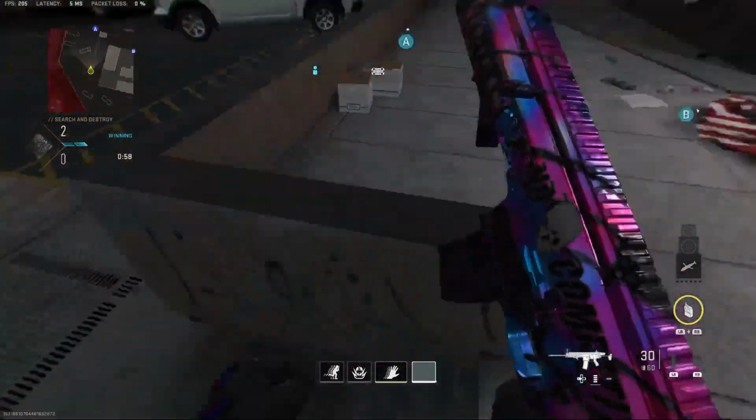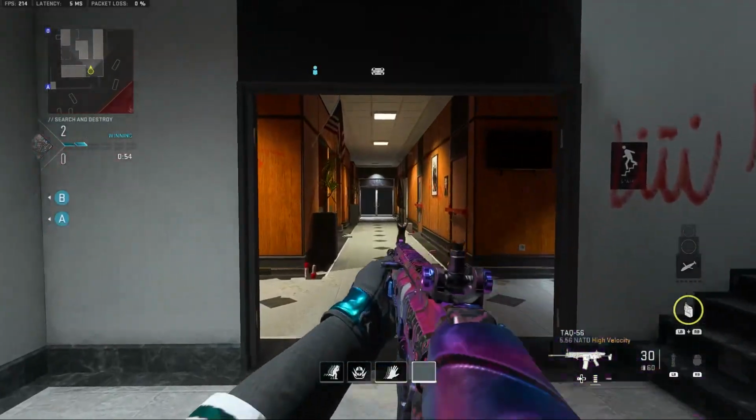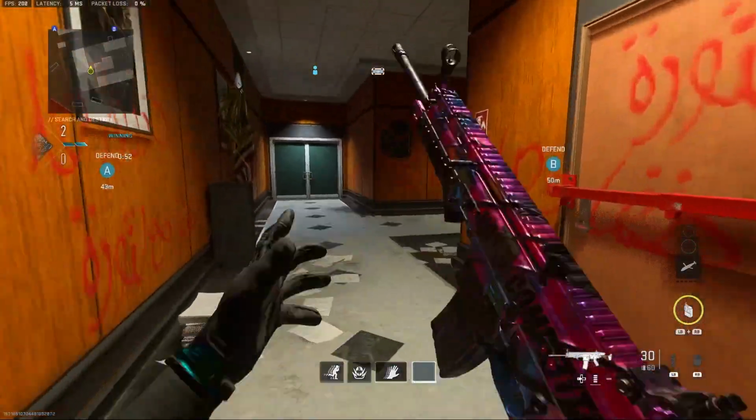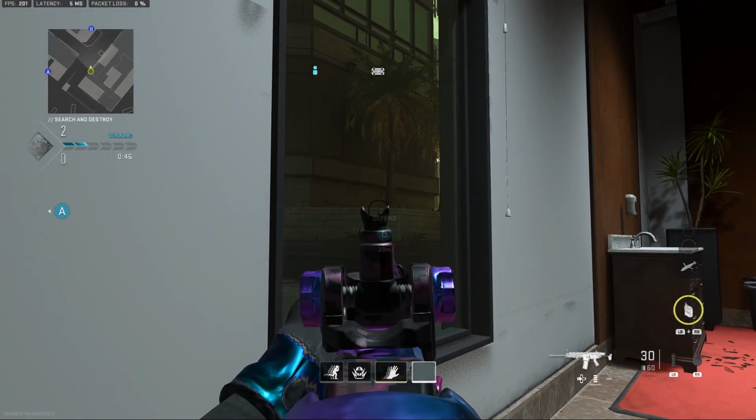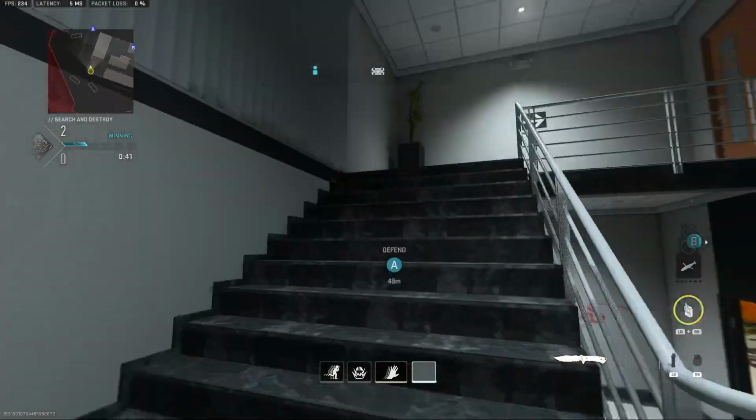You can also stair glitch right here and they can't shoot you, but sometimes people will chow this hallway. Someone will be sitting right here. You can go in the bathroom and shoot people in the back basically if anyone's sitting bombs. Or if you really want to, you can go up these steps.